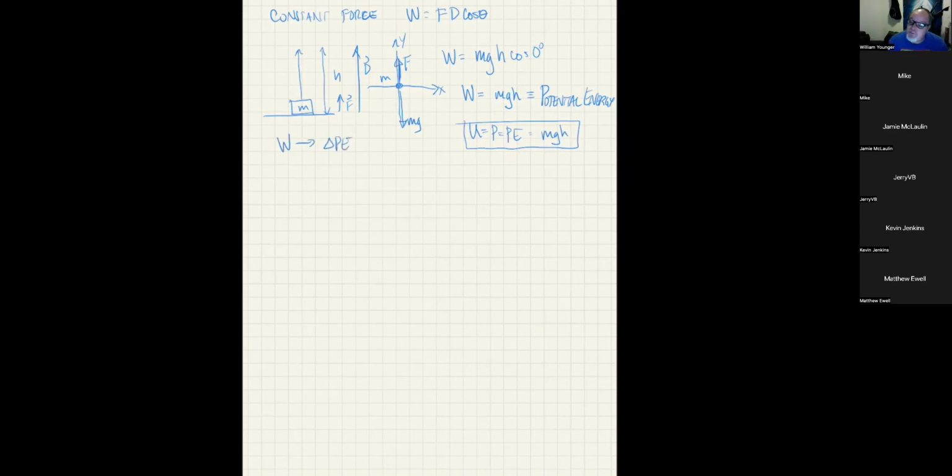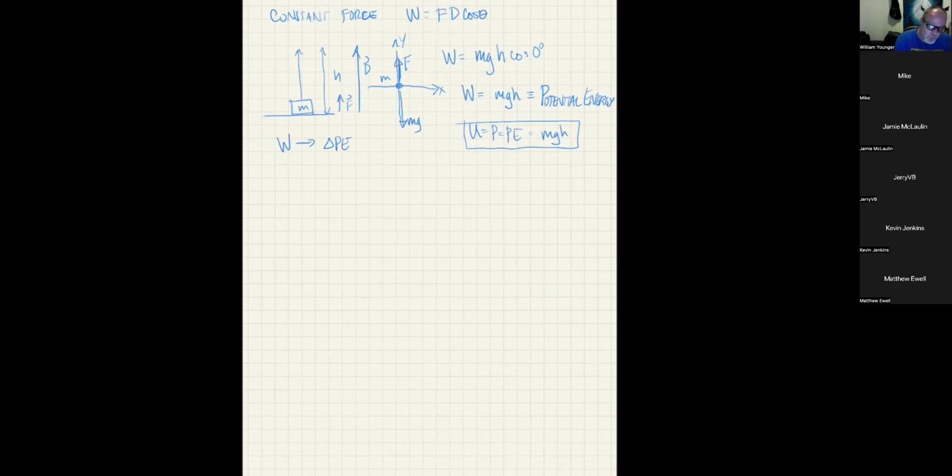And as long as we stay close to the Earth's surface, the gravitational force on us will be mg. So that force is roughly constant. If you start to get on the order of distances away from the center of the Earth that are 2, 3, 4 times as big as the radius of the Earth, then this formula is not going to work anymore. Okay. Now, we understand that.